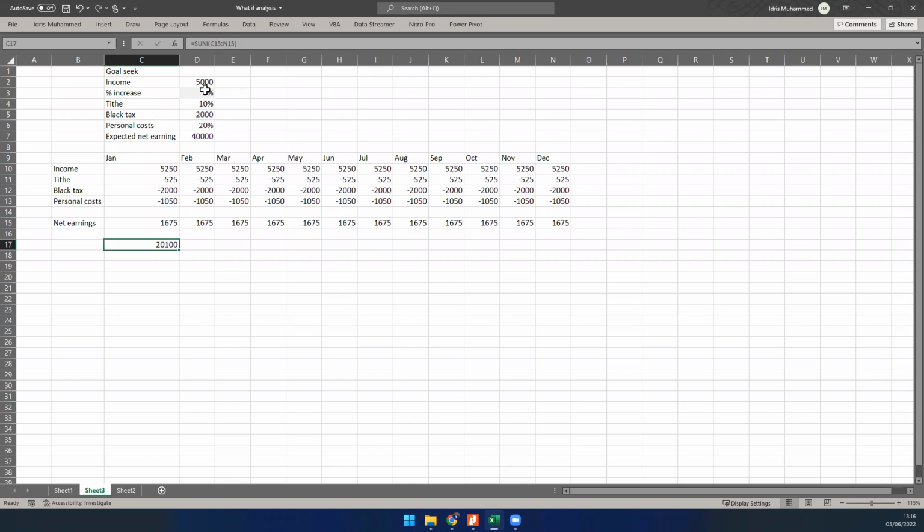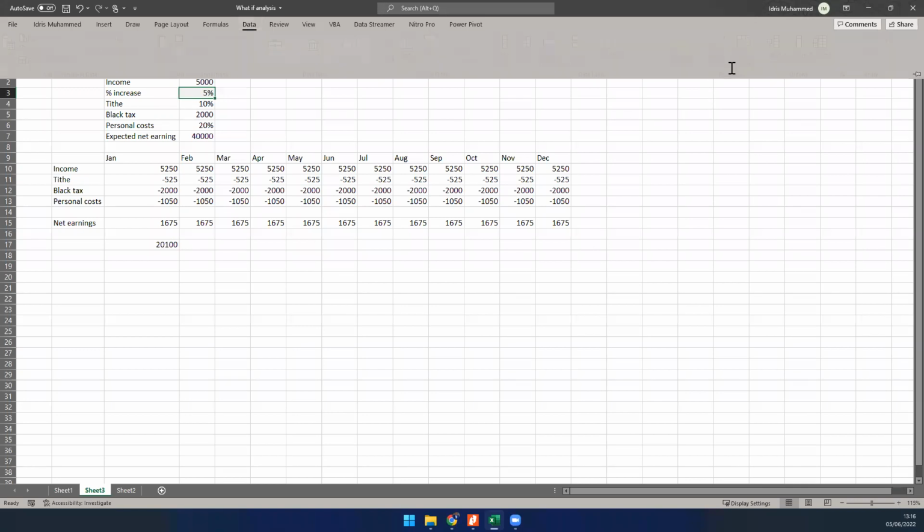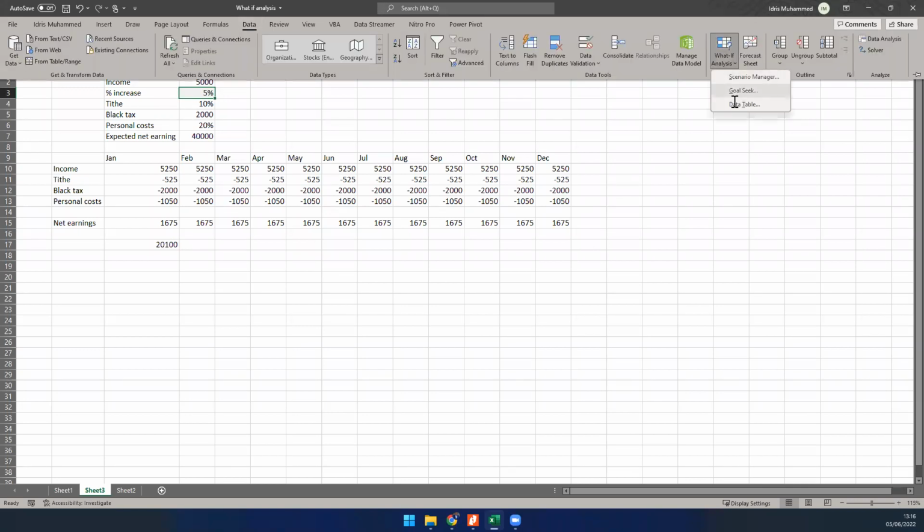So he could simply go seek on the percentage increase, keeping it as the only variable that he could move, to see what percentage increase they need on what they currently earn at $5,000 that would give $40,000. That's a very simplistic use case for Goal Seek. And to do that, he just needs to go to Data, What-If Analysis, and then Goal Seek.